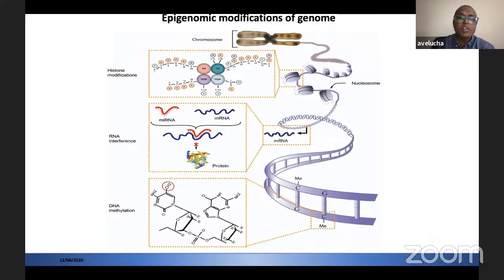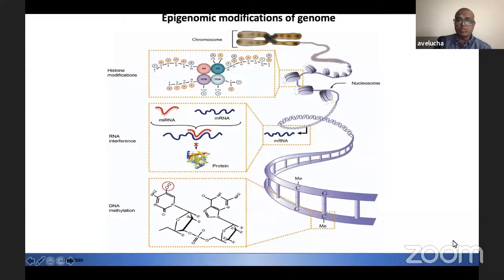The figure shows a list of chemical groups that can be added: acetylation, phosphorylation, sulfur groups. Any of these groups can alter the function of the protein wound around the DNA. Again, the protein has a chemical group added, but the nucleotide remains the same. So both genetic modification and epigenetic modification can alter the function of the cell.